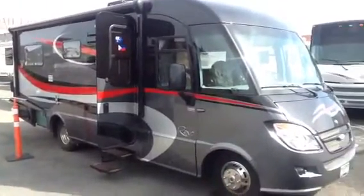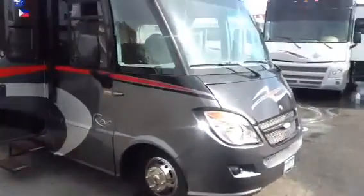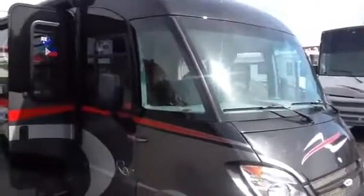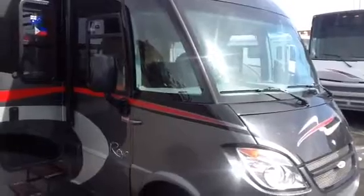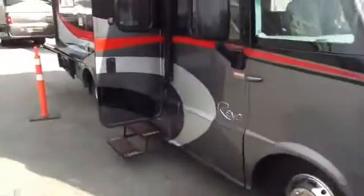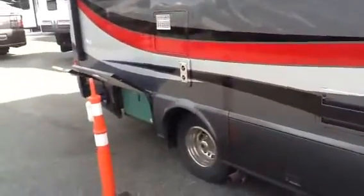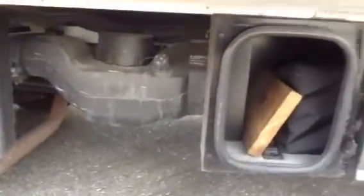Some advantages to a Rail is obviously it's a Class A mini. It's 25 foot 2 overall. You get a full front, just like a nice A-Class — you get the view. This has way more storage than your normal C-Class. The storage pod there, that's full paint. There are no stickers on it — this is a real paint job all the way through. One more storage there. Big deal.